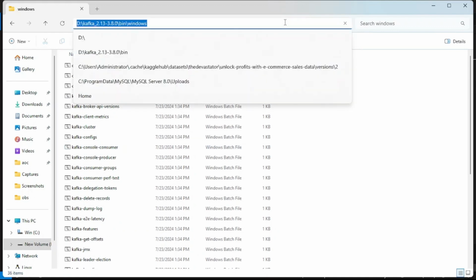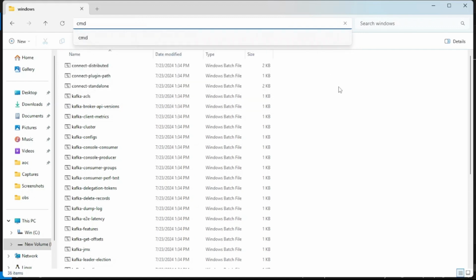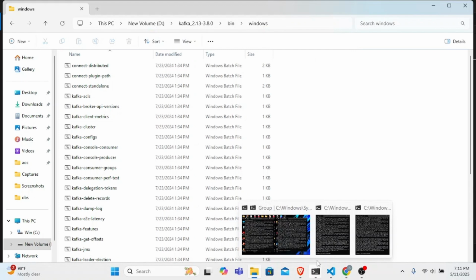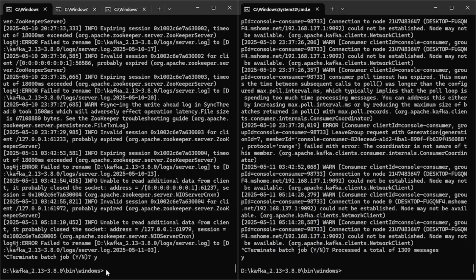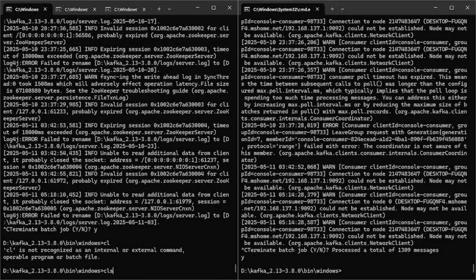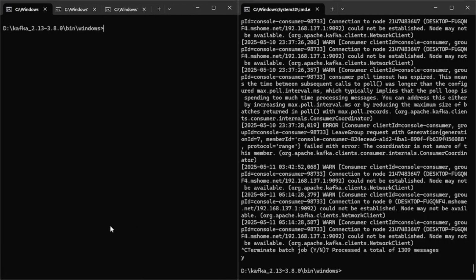What I'm going to do is start some terminals in this exact location. By entering this, you can create some terminals, and I have already created a few terminals over here. You can see the location is the same, and we are going to use certain Kafka commands to run those batch files which we just saw. This particular command will run our zookeeper. So let's start it.